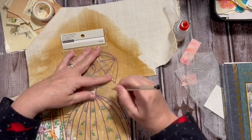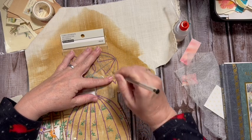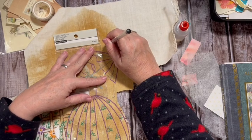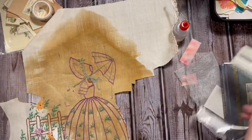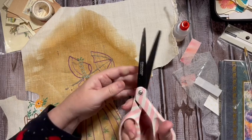Okay, so I'm just making notes of where I want to cut. And I want to cut inside those places. Okay. Oh, and another thing, I cleaned my scissors.